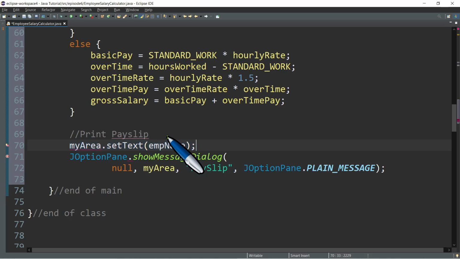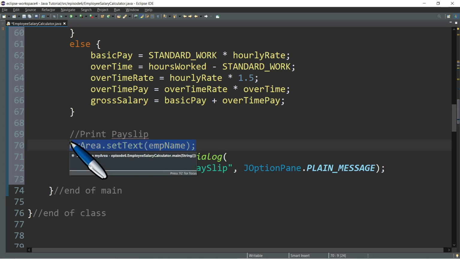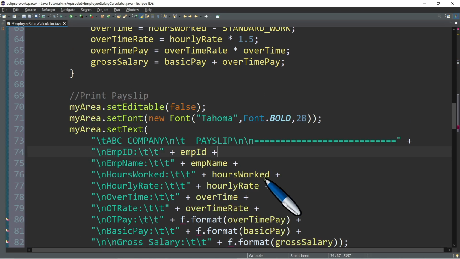Okay, so that's the syntax, and then we will write here the needed information that we want to include in our payslip. And just to save time, let me just write this one here. And I will just explain this one to you.